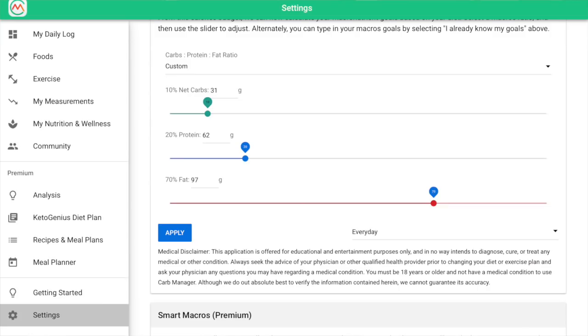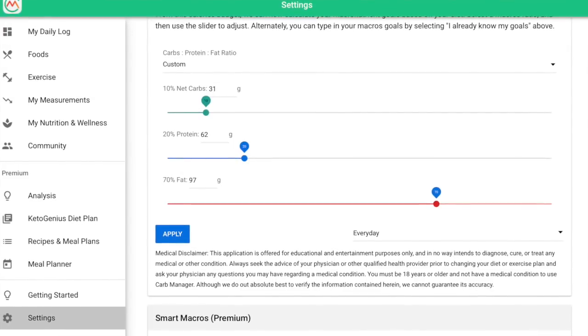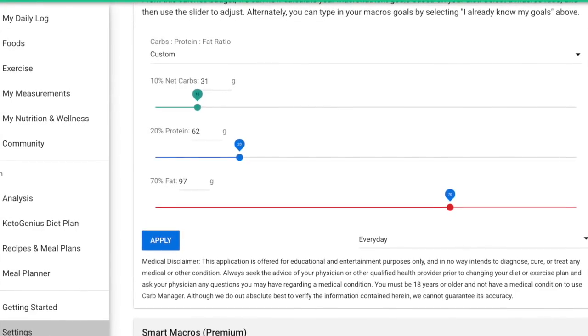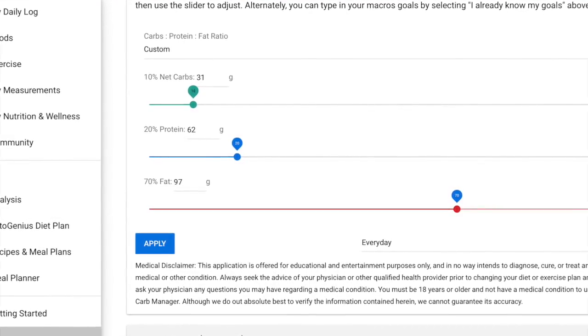Instead, what I've done on custom is I hit custom and then I just pull those little tally things over for each one, and my net carbs are 10%, my protein is 20%, and my fat is 70%, and then I hit apply. And that will go ahead and rearrange your macros correctly so that when you go to the wheel on your daily log, you're not getting freaked out by the mistakes of it being too strict, or even the mistake of it being too loose and you're like, wait a second, I can eat all these carbs, and you eat all these carbs and you realize I shouldn't have done that, and now it puts you days behind on your plan, right? You don't want to do that.